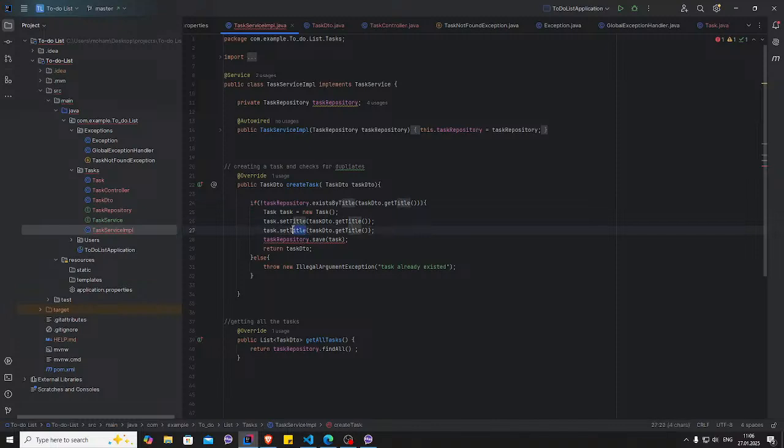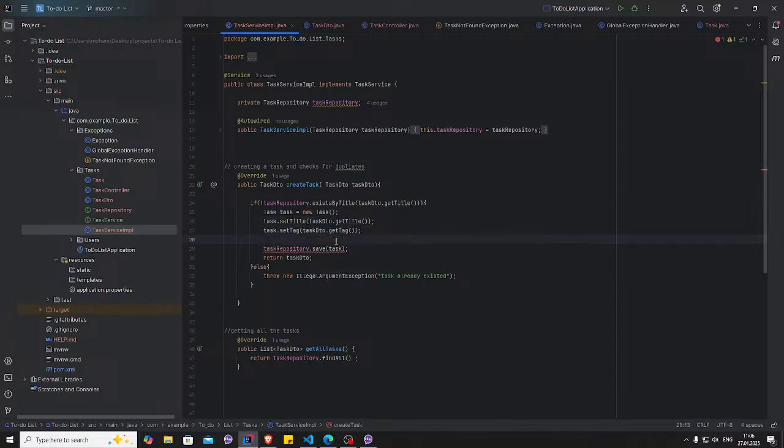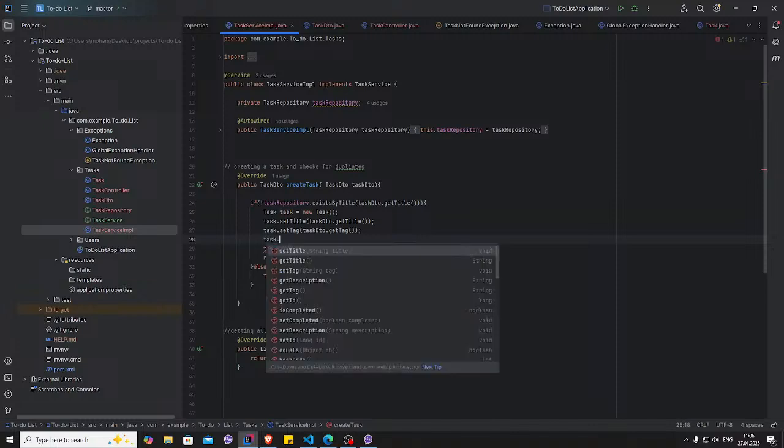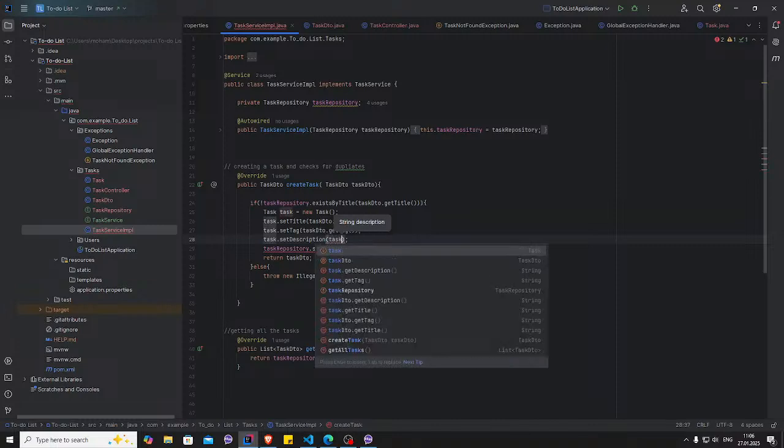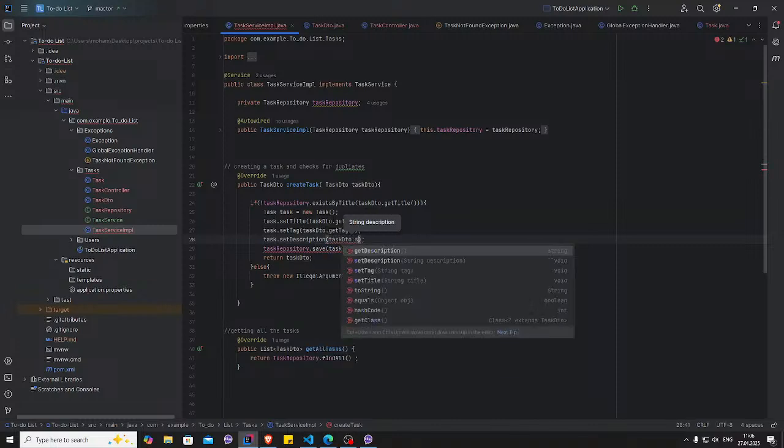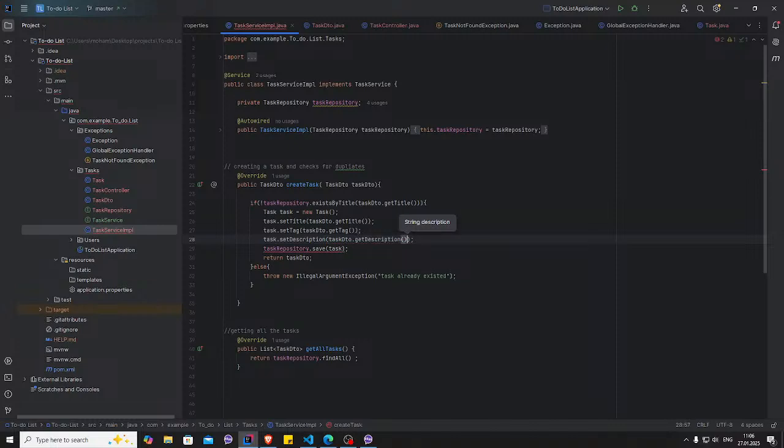We should be doing the tag. Okay, so we got the title, we got the tag, now the description. Task dot set description, we say task DTO dot set description, not set, actually get.